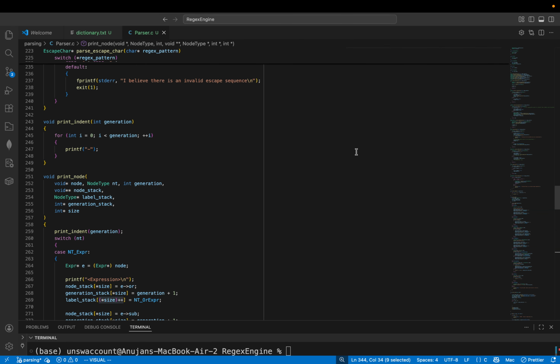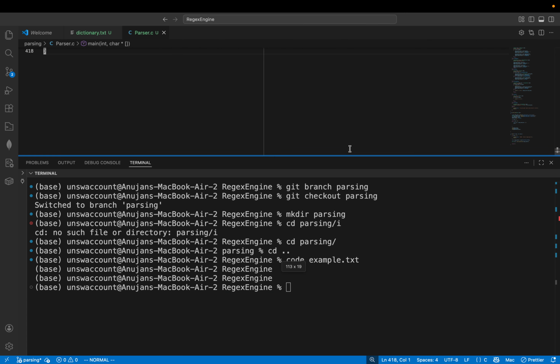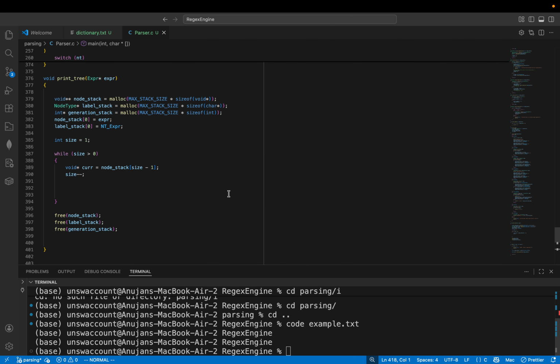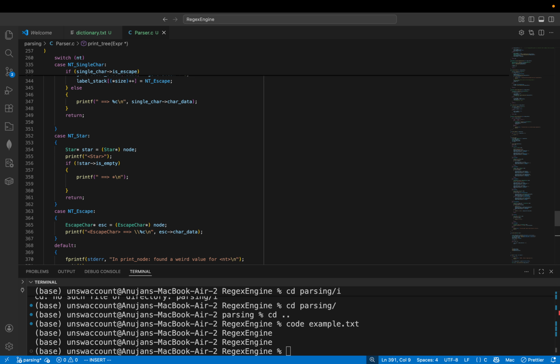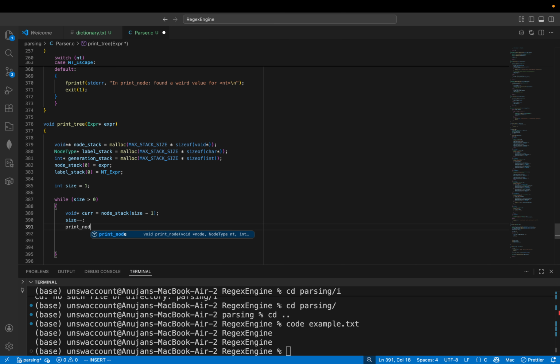Oh, I have to actually call the function as well. So I've got the current thing at the top of the stack. I have to print that node using the function print node, given the node, which I called current, given the type.